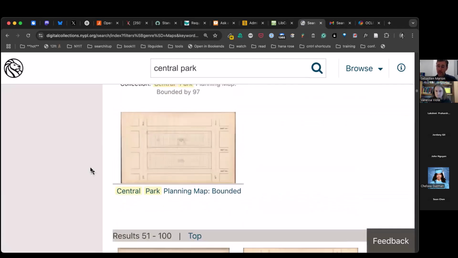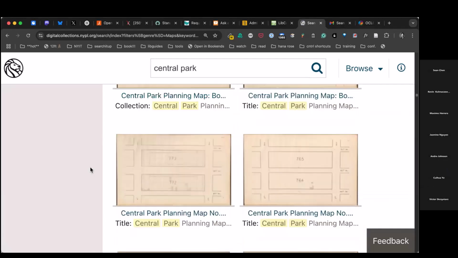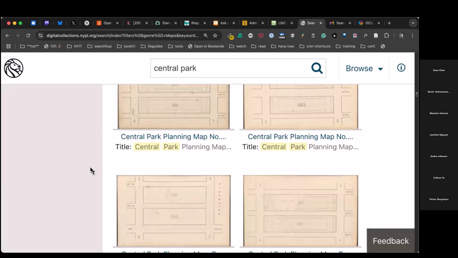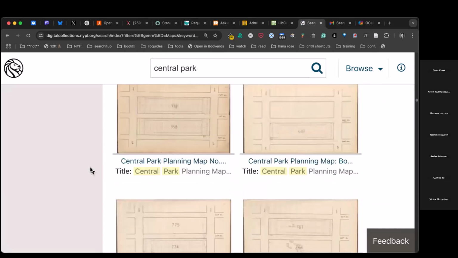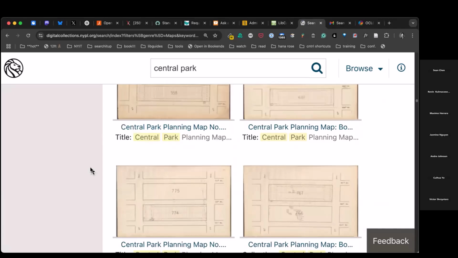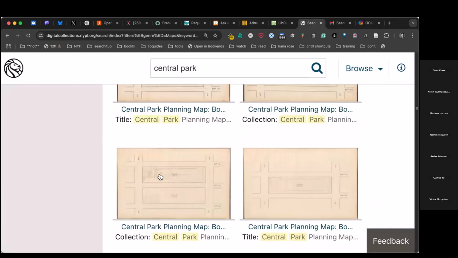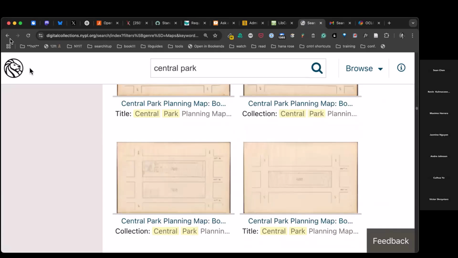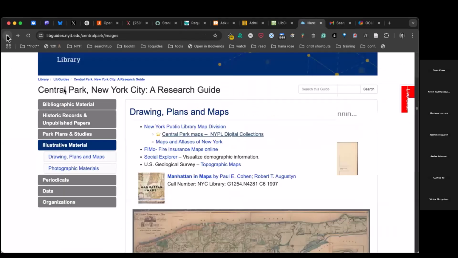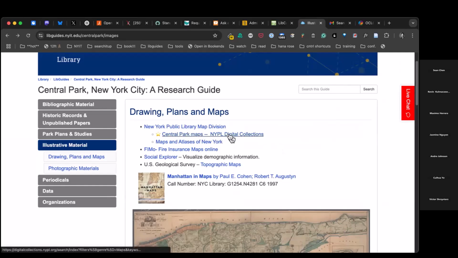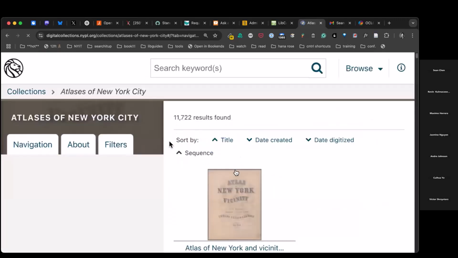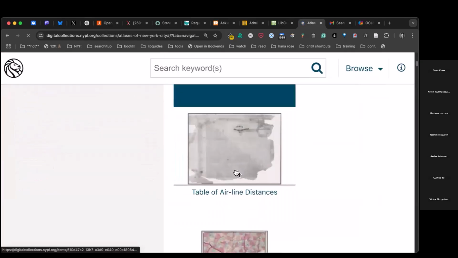So these are from the New York Public Library, as you know, at 42nd and 5th. I'm going to scroll down and see if I can find something that looks appealing. This looks like from a block level. If you go to New York Public Library, 42nd and 5th, they have a map division with map librarians. Here, their Central Park map collections are online. In addition, maybe this is what I wanted to look at, the maps and atlases. You will find some of this historical content online.